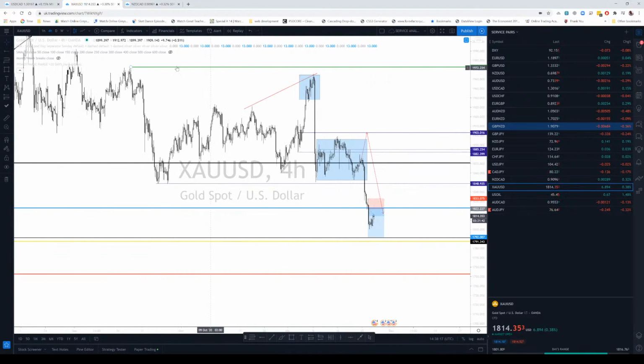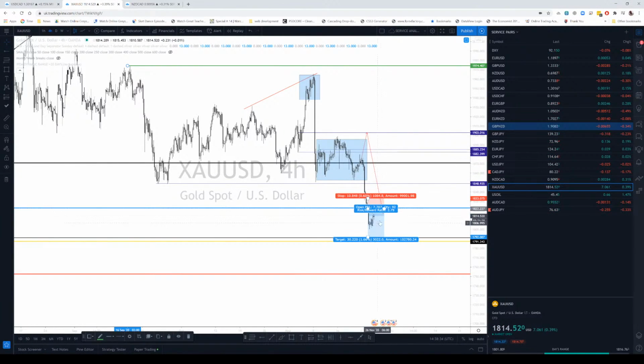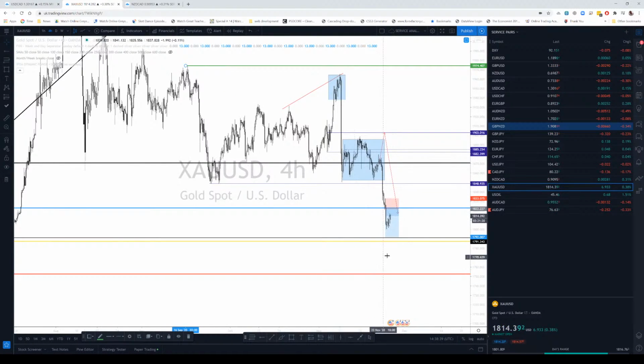Once we reverse, I'll be expecting price to come up and take out this equal high, that high and that high. All right, so they've engineered equal high, accumulation, distribution. So they're gonna distribute one more time, and then I'll probably accumulate longs down here. So that's what I'll be watching going forward. We're selling from there and then coming back down, and I'll be watching how it's gonna turn around and then start coming back up.